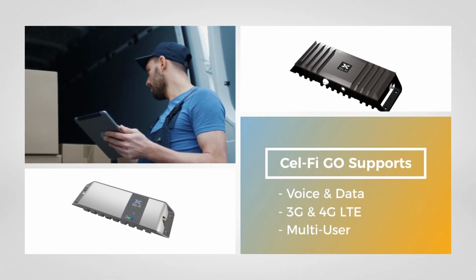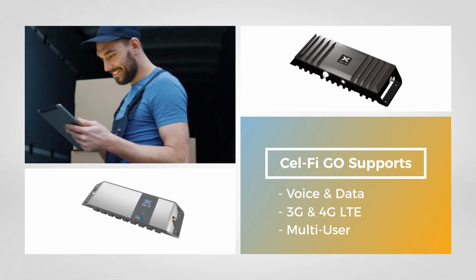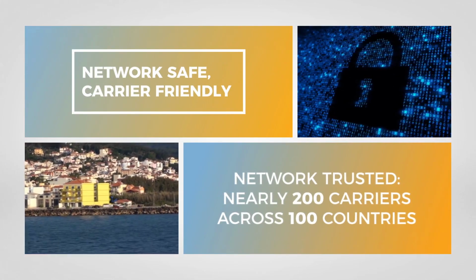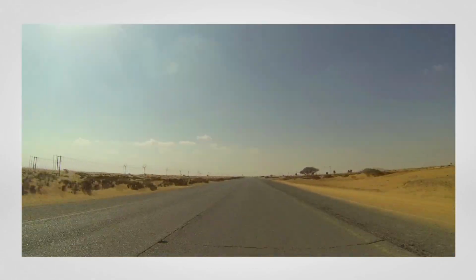Cel-Fi GO supports voice and data, 3G and 4G LTE, including VoLTE. GO systems are unconditionally network safe and carrier friendly. The Cel-Fi GO is designed to be tough. It is weather resistant and able to withstand harsh conditions, including exposure to dust and water.